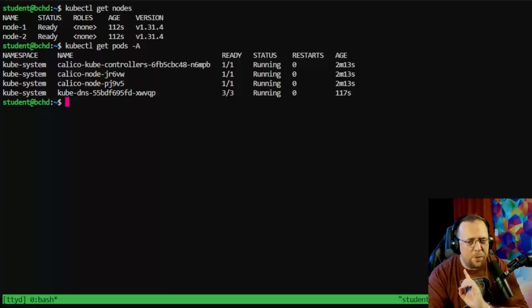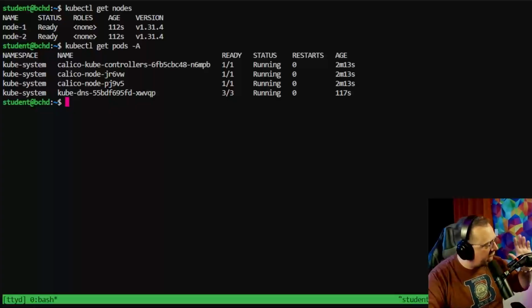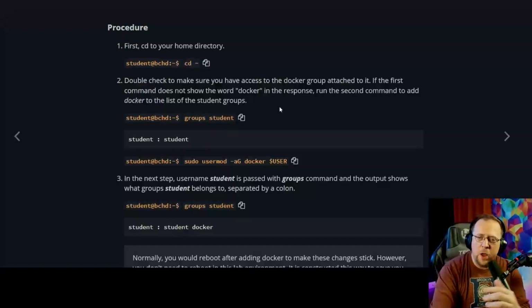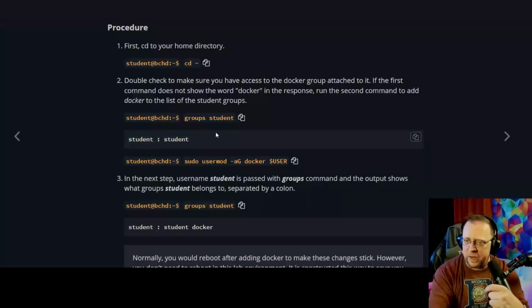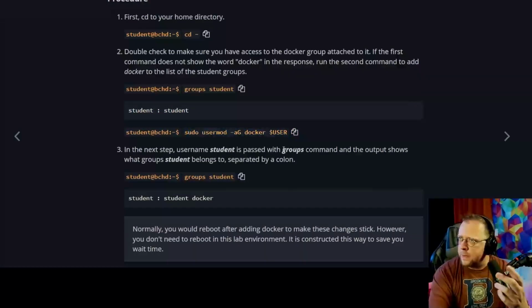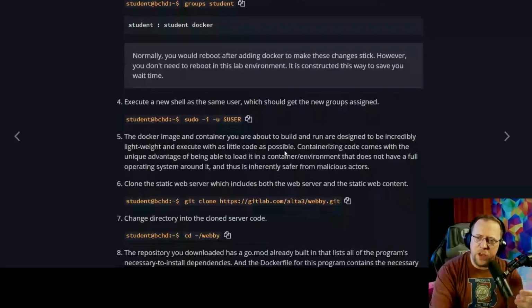Now, let's keep on going into our tour. Now that we've had a chance to take a look at the lab environment, we're going to go ahead and tell you about, hey, this is where you ought to be, right? This is your prompt, and this is the command we want you to run. This is the output that we're expecting. Now go run this command. You kind of get the idea. It's very simple. It's step by step.